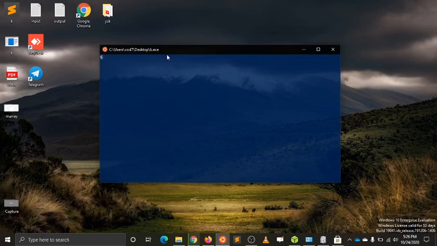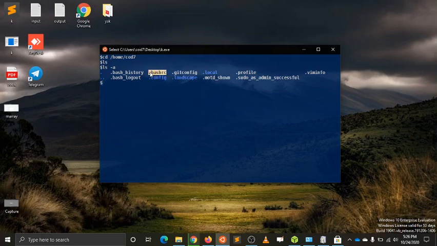For that I have to go to cd /home/. Okay, now ls -a. Then you have to look for this file, .bashrc. This is a file, not a directory, sorry.